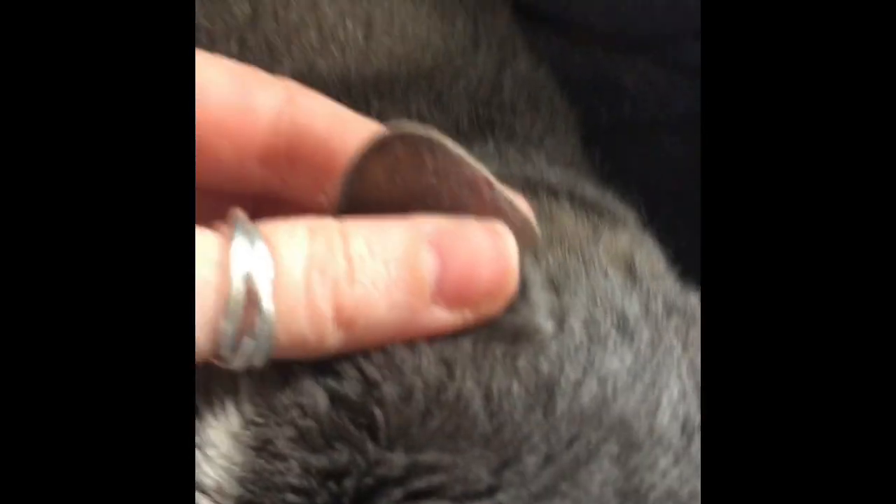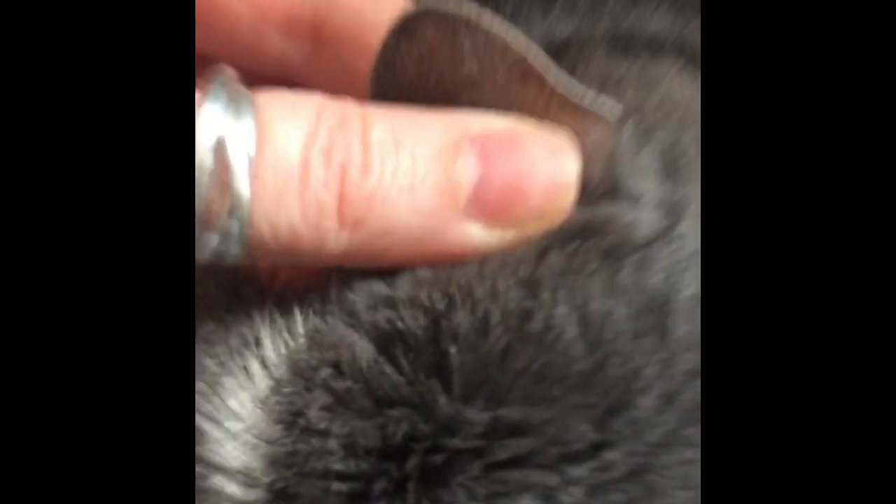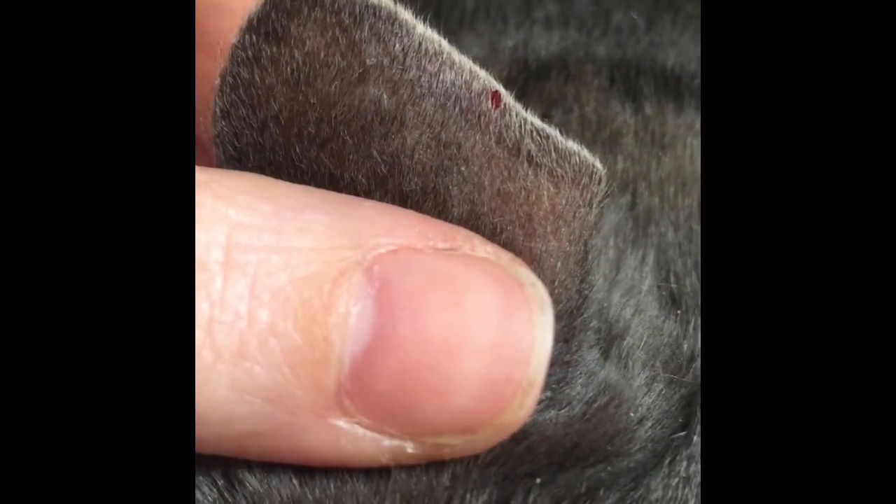Now I'm going to just massage the ear just a little bit. It's starting to come out. So I'm going to put the meter strip in now so it'll start to register. Just massaging it. There's a little dot — that's all you need. It's like the period at the end of a sentence. It's like nothing.